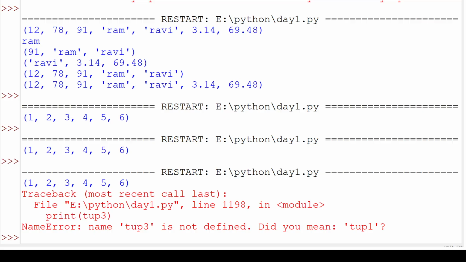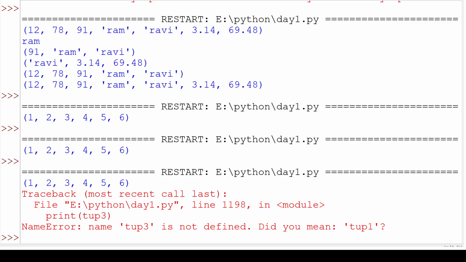We need to create it again, and only then can we access those values. This is the way to delete a tuple. We can only delete the entire tuple, not individual elements, because every element in a tuple is immutable, so there is no chance to delete individual values in a tuple.